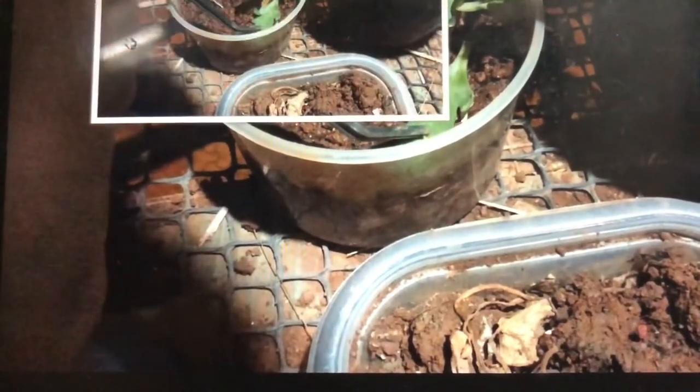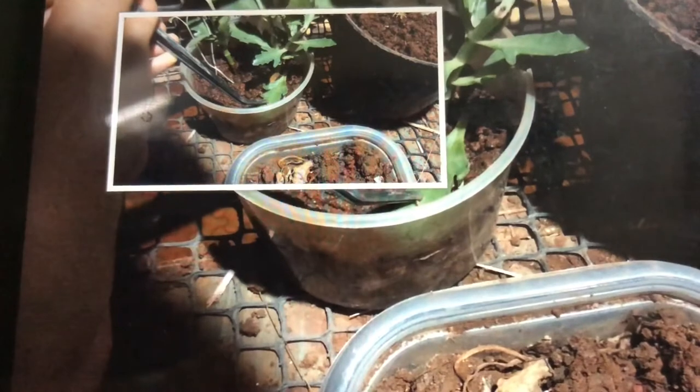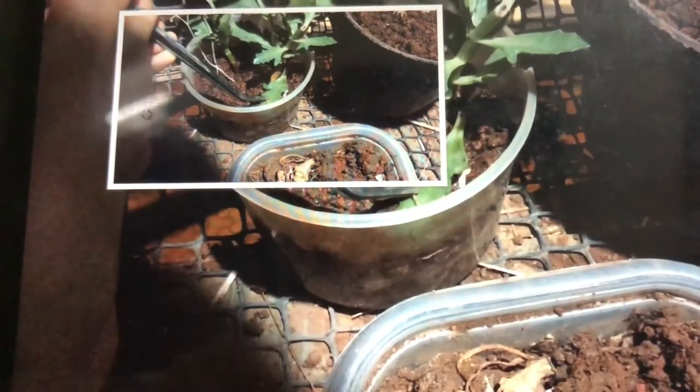The termite alate. Termites belong to the order Isoptera. I'm going to feed it to my colony of ferro ants. Over here is a Kalanchoe plant — Kalanchoe blaesfeliana, to be more precise — because I saw a lot of the ants hanging around over here. I've put a small window so you guys can see better what is happening. This termite alate is going to be fed to the ferro ants. Let's see the clip.